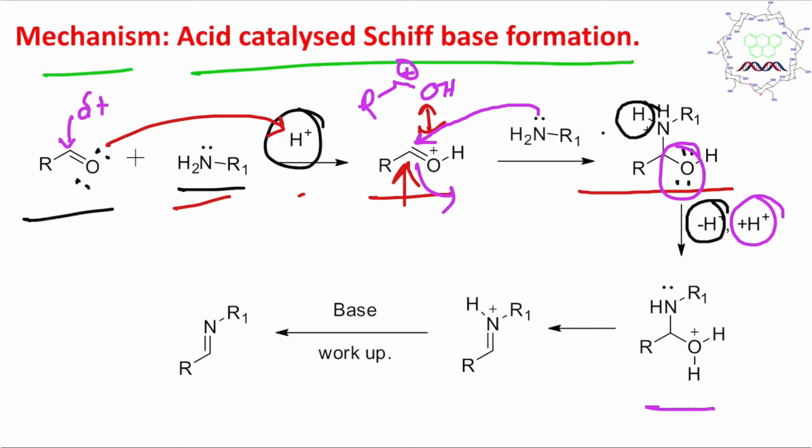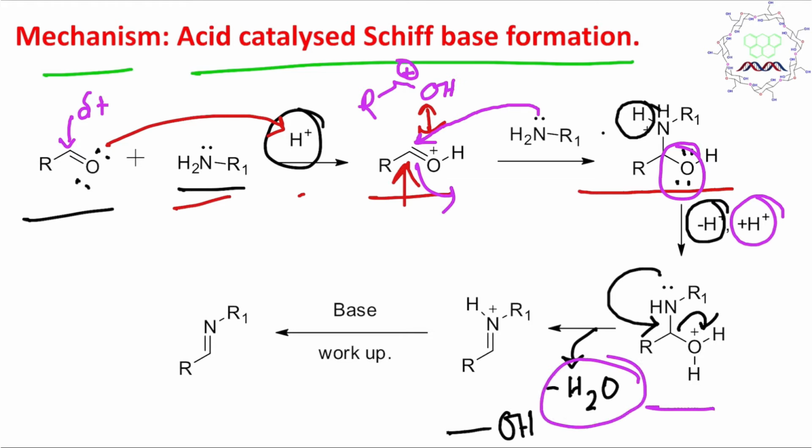Now question, why is this important? Because water will leave, and see, OH in acidic medium is not a good leaving group, but it could be a good leaving group if it is converted into OH2 plus, because of the positive charge. Now what happens if the lone pair pushes here, it will come. Now water is eliminated as a neutral molecule, so it is stable. That's why the reaction will happen at this position, and in this way it will produce an iminium species.